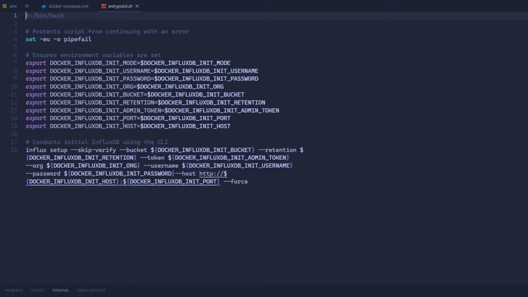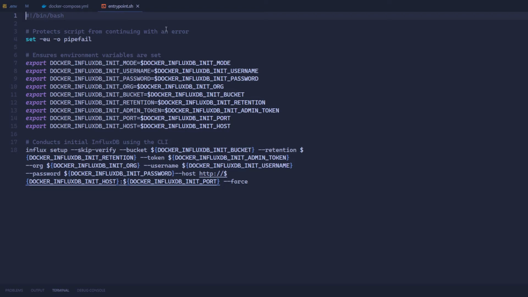And then it begins the Influx setup through the CLI. This essentially takes care of a lot of the grunt work that would go into setting it up through the user interface. It's taking all the information that was defined in that .env file and passing it here through their CLI script. I'll leave a link for the InfluxDB CLI documentation in case you want to customize some additional fields, but I feel like I've covered most of what is expected to be configured here.